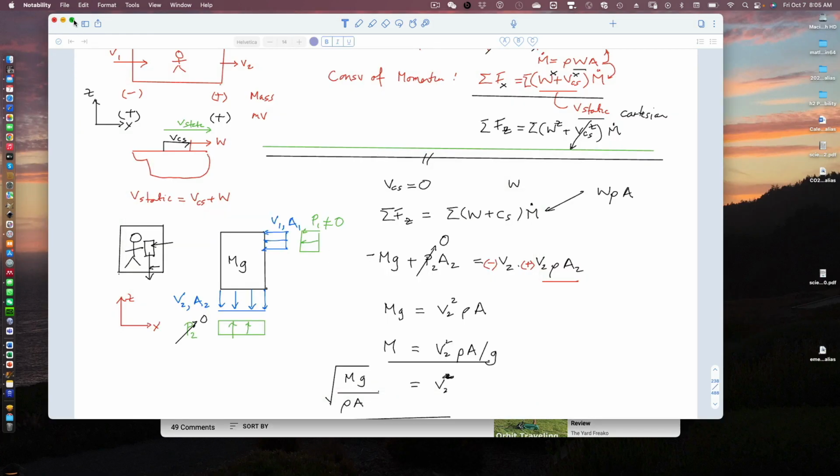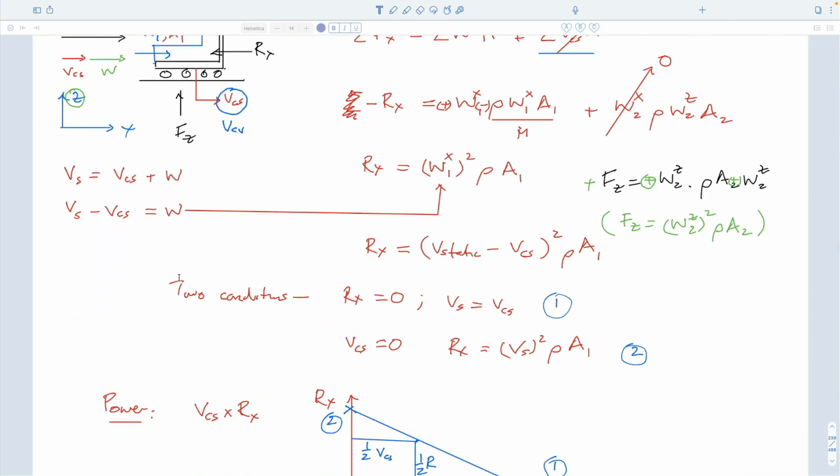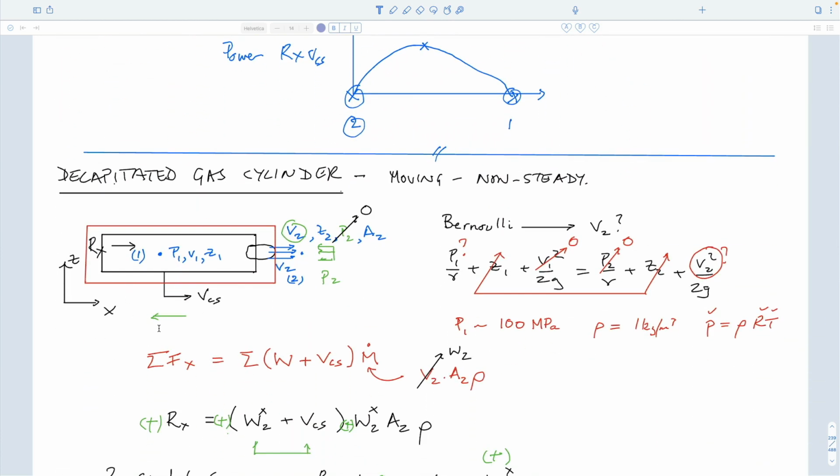But just to summarize again the material from last week, note the questions were: when you do this for the vane and for the gas cylinder, how do you choose these different directions? You have to be careful that you define things in terms of the coordinate directions. The equations that you use, this relative velocity of the fluid coming out of the system and relative velocity of the control surface, have to be written in terms of the Cartesian coordinates. For the jet cylinder, or the gas cylinder, positive VCS is in the positive x direction. We don't have a velocity in z because we're not going uphill, but if we did, positive VCS in the z direction would be upwards. That's just our sign convention. And so the equations that we've written depend on that.